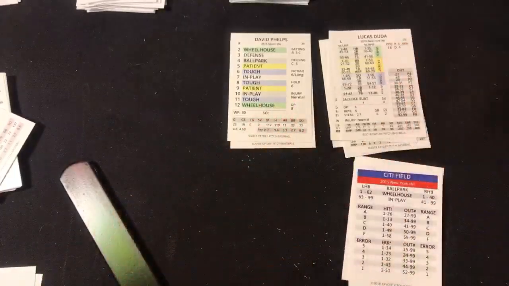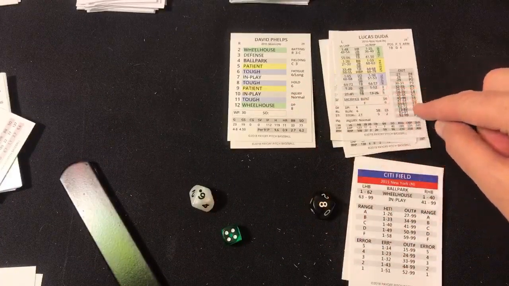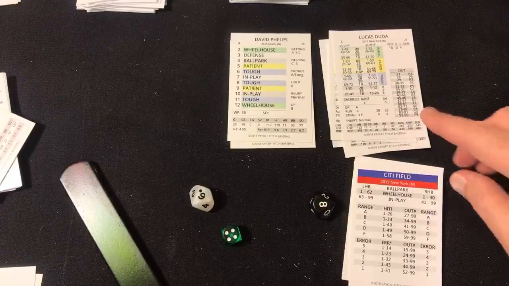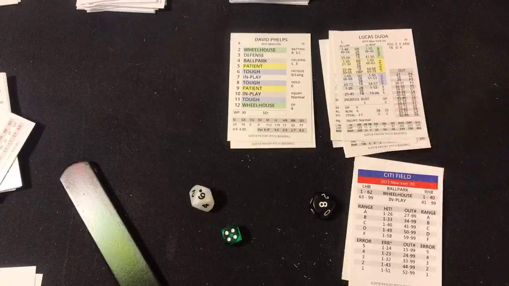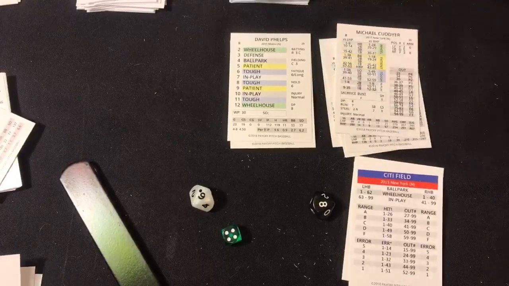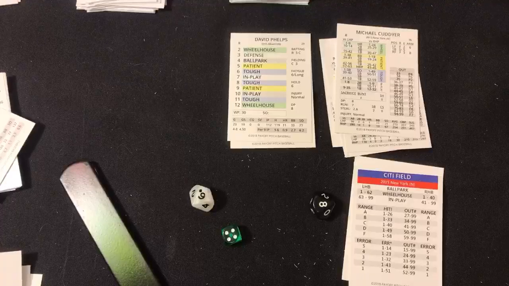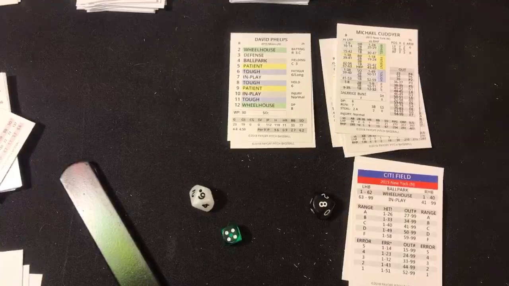Next is Lucas Duda. And that's a 7. 7 is in play. 86. And in play 86. It's going to be a ground ball to second base. That may be a double play. Let's look quickly. No, it is not. So an 86 is going to be a fielder's choice. Maybe a 4-6 out. Throw to first, not in time. Let me see what's going on here. Oh, I see what's going on. My mistake. Fielder's choice, 4-6. There we go. Second base, he's out. Forced out.